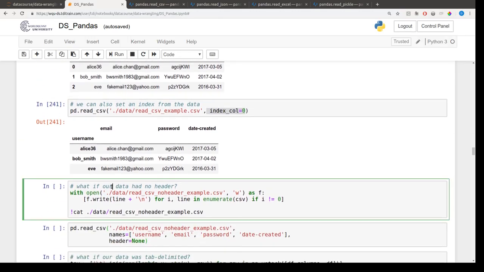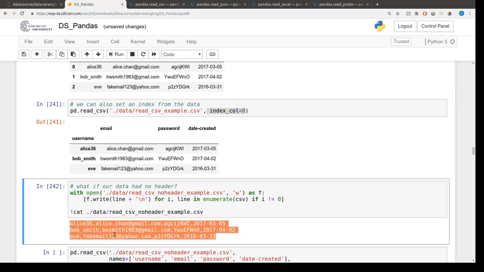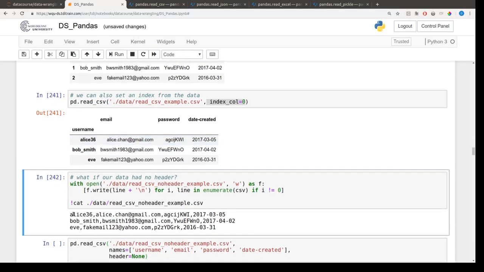Let's look at a slightly different example of some source data. So we have the same exact data, but now this example has no header for the column names. How would we deal with a situation like this? Well, looking at the file itself, I can see this is obviously an email. This looks like what could be a username, since it's pretty similar to the email. We have a kind of random string here, which my guess is that it's a password, and then a date, which is probably the date at which the user was created.